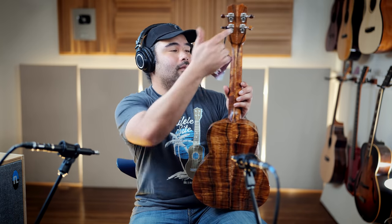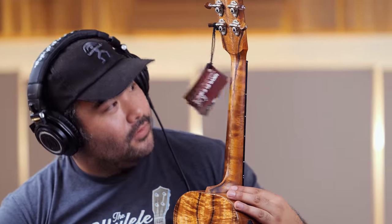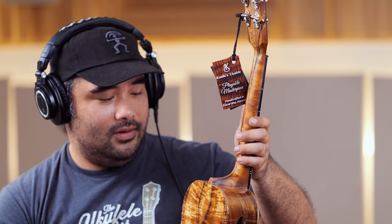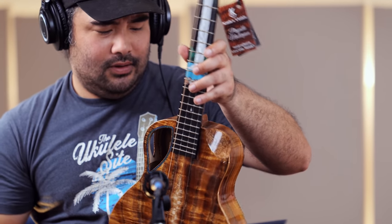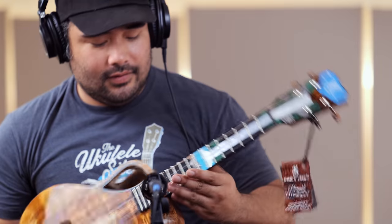And so this ukulele is pretty much koa all around: front, back, sides, neck, and the center strip going down as well. Mango center strip. Oh, mango center strip. Yeah. Oh, dang. Koa, mango, koa. Oh, no wonder it blends in really well. So the binding is mango as well, too. Dang. Even the scallop cutaway over here, that's mango. A lot of hidden detail in here. And of course, you can't go wrong with the satin neck.